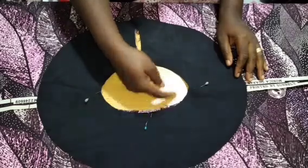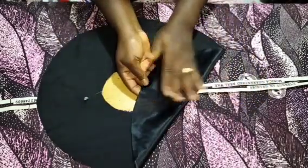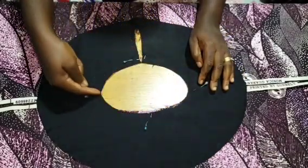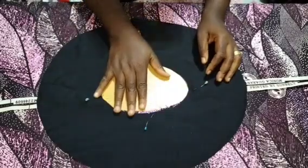So now I've secured with my pin. I'm going to sew this neckline. The right side should be on the wrong side first. So I'll go over to my machine. I will sew 1/2 inch all around. Okay, so I will do that. Place notches and top stitch. Let me do.